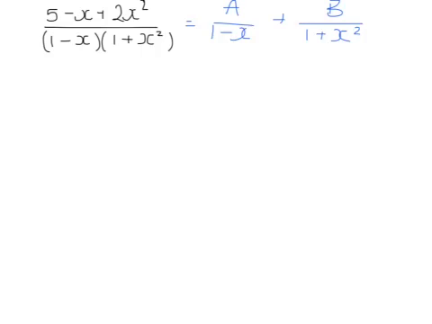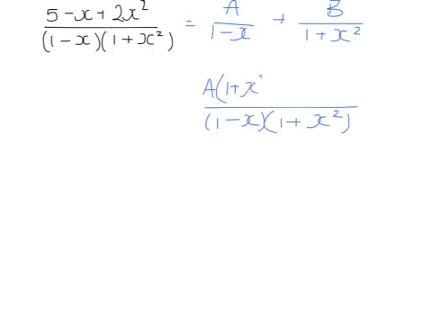What we do when we're adding fractions, obviously, is we're trying to find a common denominator. So we would put our two expressions on the bottom of our fraction together, multiplied like so. And then this first one, whatever's on the top, we would multiply by the second denominator, because that's what returns our current fraction here to A over 1 minus x. And then to our second fraction, we would multiply it by the denominator of the first. So I've skipped out a step here. Rather than putting both A over 1 minus x and B over 1 plus x squared into the common denominator but keeping them as separate fractions, I've done that all in one step.